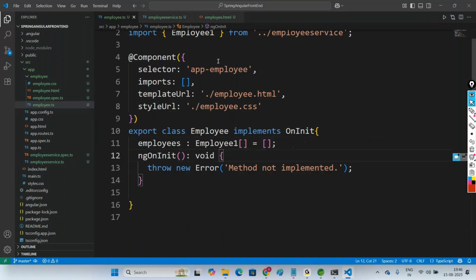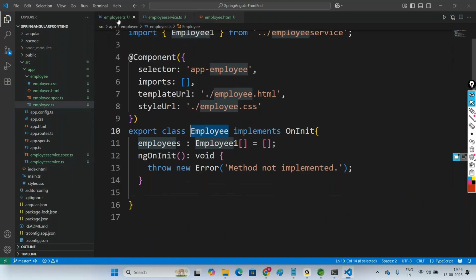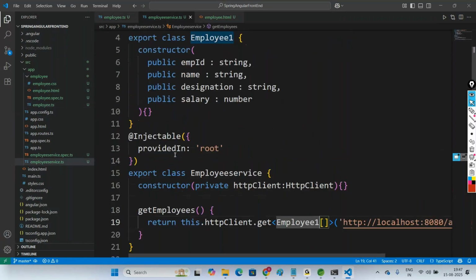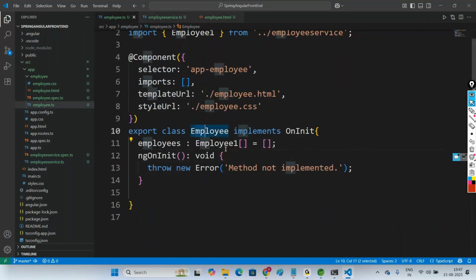Okay. So only to differentiate, already we are having this employee, because in the older versions we used to get employee component name. So then we can create this employee class very easily. Now the component name is the same. Whatever the component we have given, it is taking the same name. It's not adding the word employee component. So it is taking the word employee only. That's the reason I'm taking the class name as what here? Employee1. Only to differentiate between your employee component and your class.